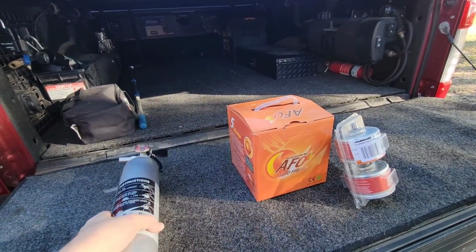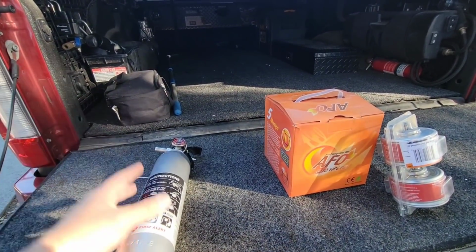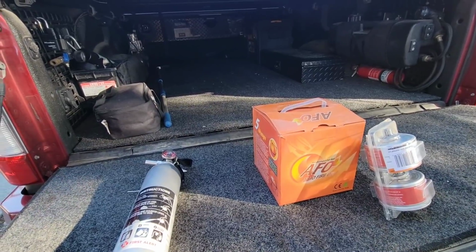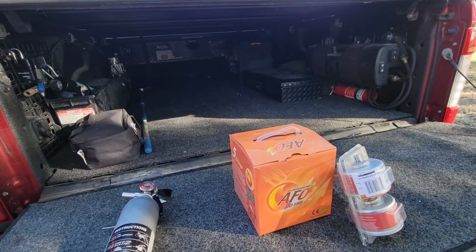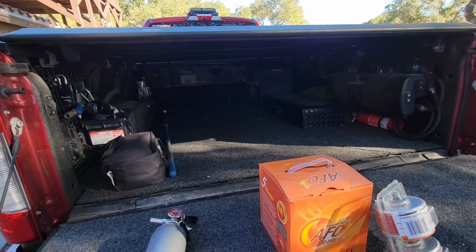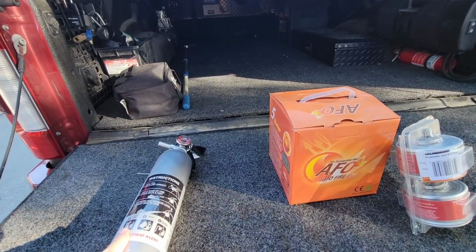I've added a ton of fire extinguishers. I think most RVers learn pretty quickly that it's good to put fire extinguishers where they're readily available all throughout your RV, underneath your RV, in your tow vehicle, everything. Fire extinguishers are certainly something that I carry a lot of, in just about every important area where I would need to get to them, both in my RV, the truck, as well as our home. And my garage, actually. This is one of 3 that I keep in my garage.